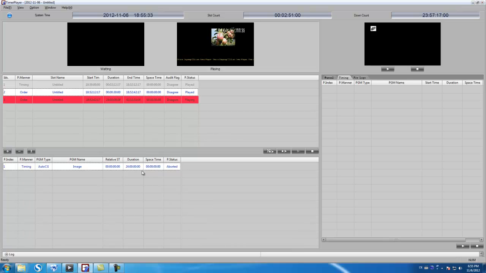It cannot be longer than the duration of the slot. But if you place the CG here in the timing list, it won't be restricted by the slot. The CG project here is only controlled by its time.